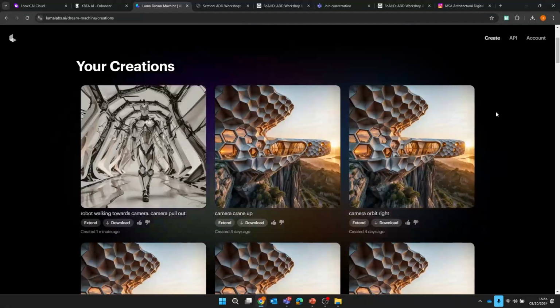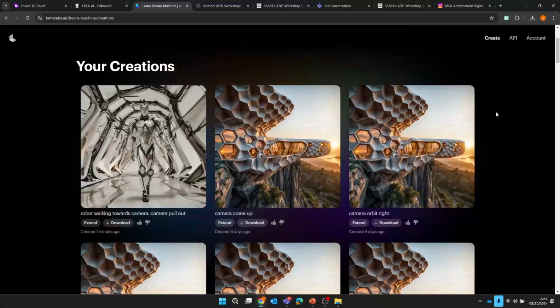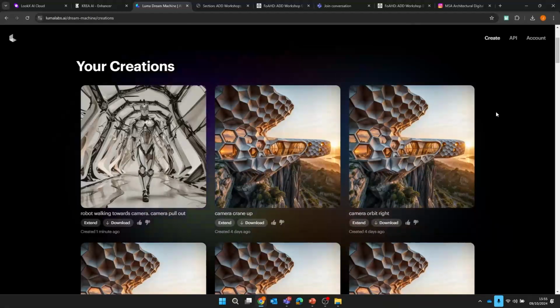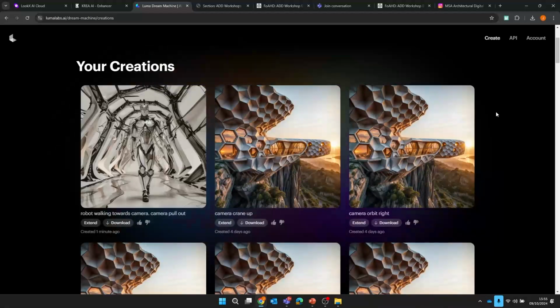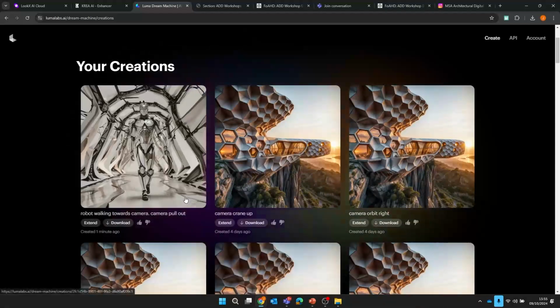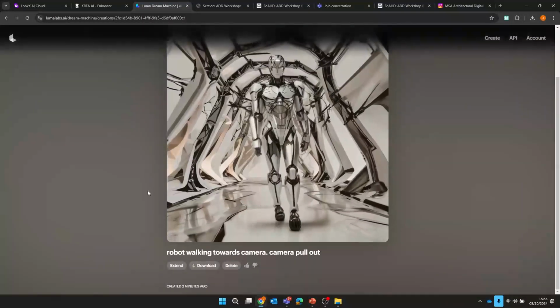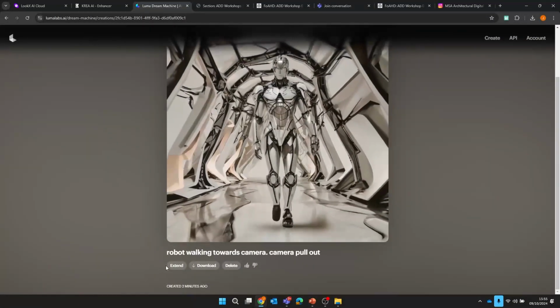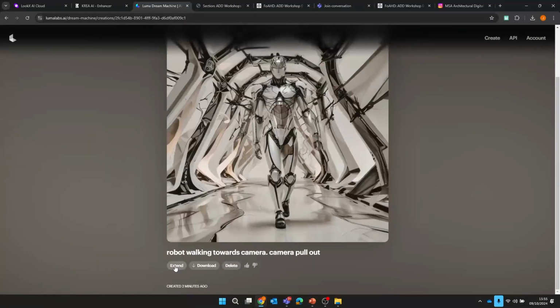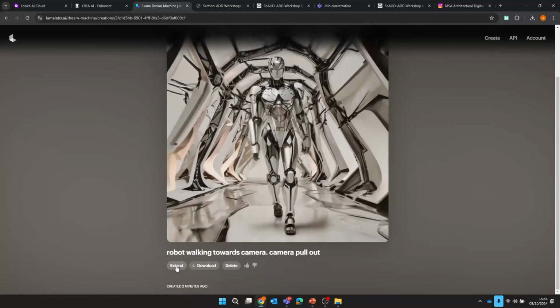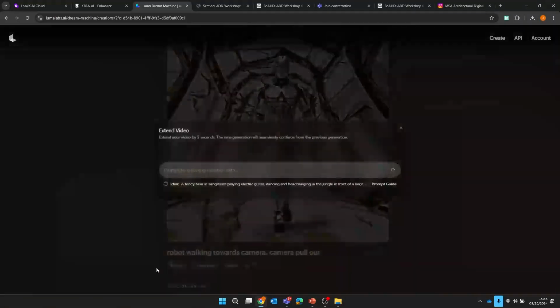You can of course explore things like Luma in your own time. It works the same way as Krea. You just upload a single image, type in a prompt if you want to, click on go, it will generate your 5-second clips. One thing that's worth mentioning as well is, let's say I've got this one, maybe I want to extend it further, so maybe I want it longer than 5 seconds. There's a little extend button just down here. I can click on this.